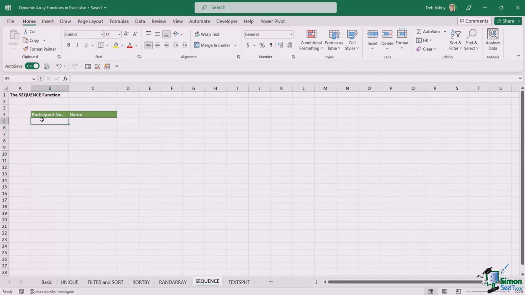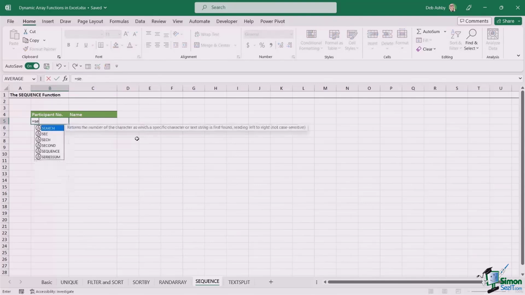Maybe I'm listing out some participants in a race, let's say. I want to have participant number 1, and then the participant, we're going to say Tom Bruce, and then participant number 2, so I need to go back over here, number 2, and we've got Emma Scone, and then I need to go to the next one. It's a little bit tedious, but it's not too much of a problem. But we could use sequence to help us out with this and get this to automate itself so that the numbers are automatically input as we add the names.